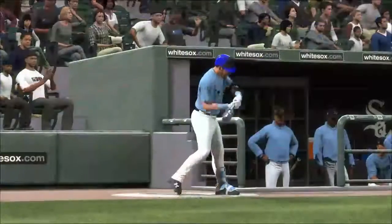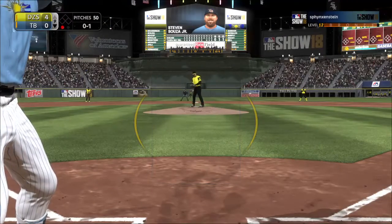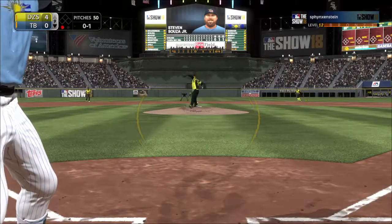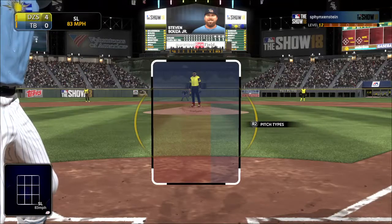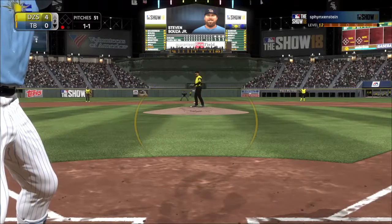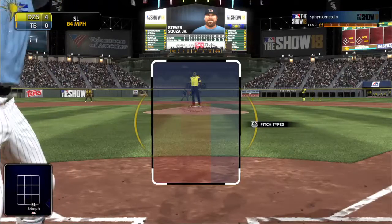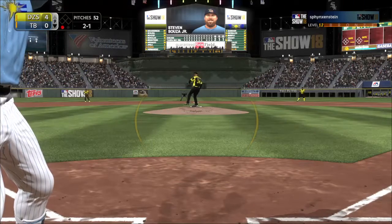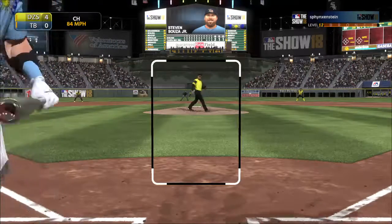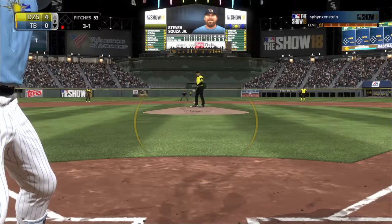For strike 1. Steven Souza will grab a bat and hit for the pitcher here. Steven Souza. And a slider's in the dirt as he lays off it for a ball. 1 out, nobody on. And they'll come back with 1 in the dirt as the count moves to 2-1 now. And this one's going to bounce up to the plate. An easy take there, and it's 3-1 now.